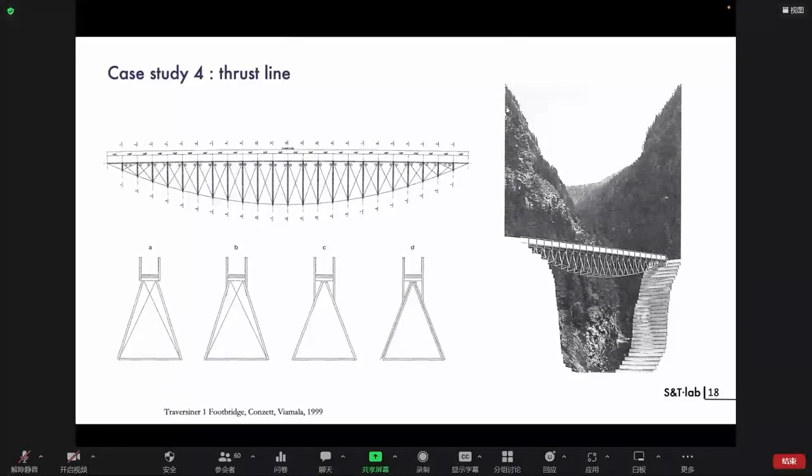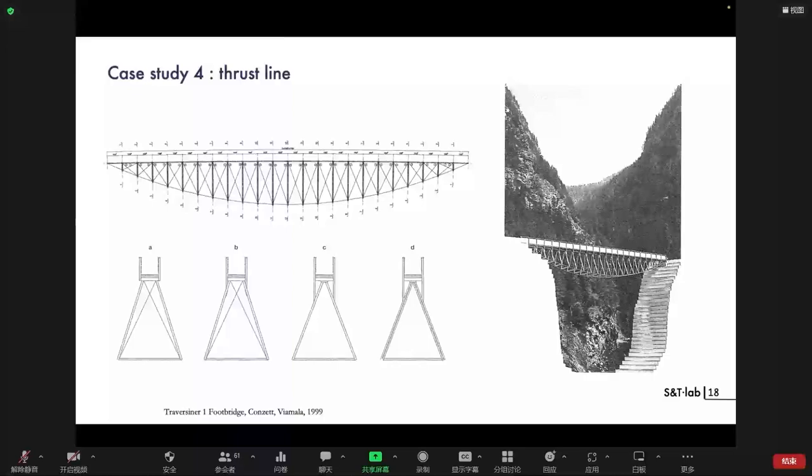Another example case study is this first version of the Traversinertobel bridge. So this is the bridge that was destroyed by rock falls. And this bridge connects both sides of a valley with a span of 47 meters and an inclination of 6%. What was very difficult with this bridge for Konzett was the self-weight of the substructure, which was very limited because of the helicopter available for the construction.